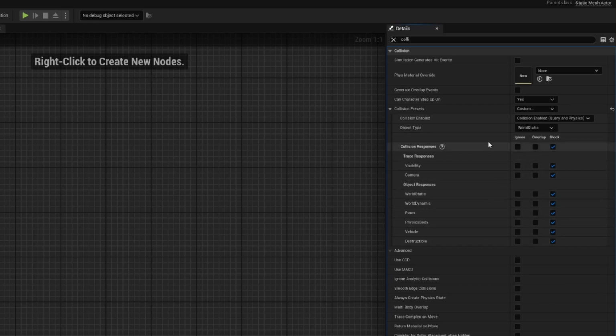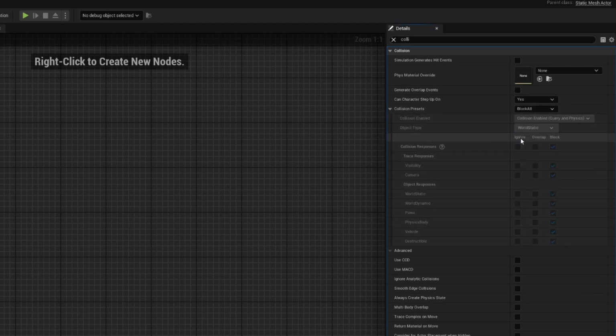The three types of responses you can have are ignore, overlap, and block. When two objects intersect, they're always going to use the least offensive response. Ignore is always the least responsive, overlap is in the middle, and block is the most oppressive. If two objects are both set to block, you can't pass through. If one is set to block and one is set to ignore, well, then that ignoring object will be able to phase right through. And what makes this powerful is we can choose either on a per object basis or on a preset basis what we would like to interact with.